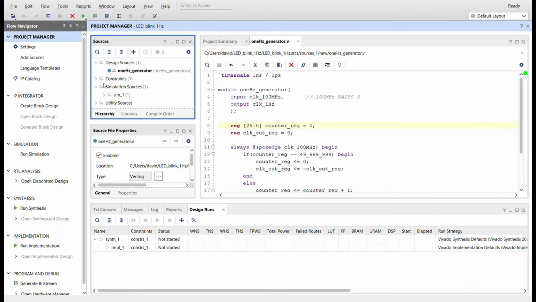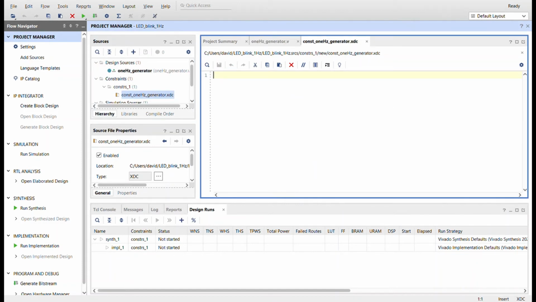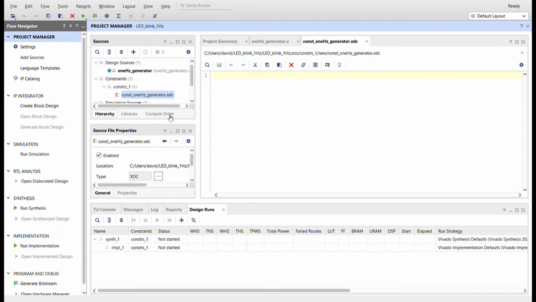and you'll see it show up over here under constraints. So here's the XDC file, which is Xilinx design constraints file. We'll double click on that, it'll open in the editor here. Now you won't see this, but I've got to go through my computer, and in yours, wherever you have your master XDC file for your FPGA stored.